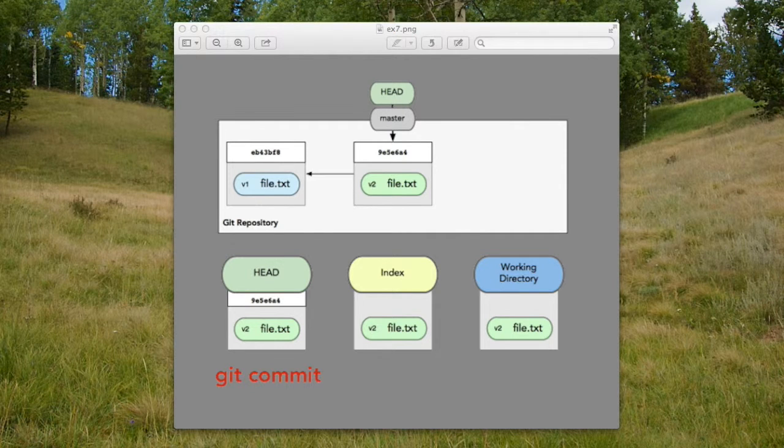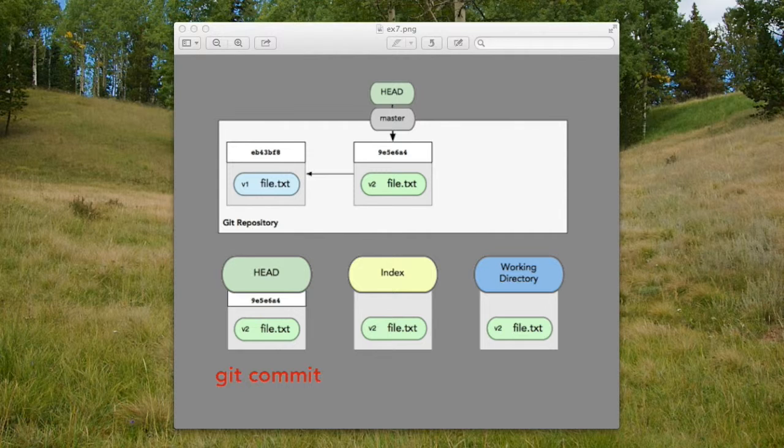The workflow for the three trees. Remember when we did git add and then a dot? If all we made changes to was just one file, we could have done git add, and actually we did only make changes to one file. So we could have said git add file_1.html.